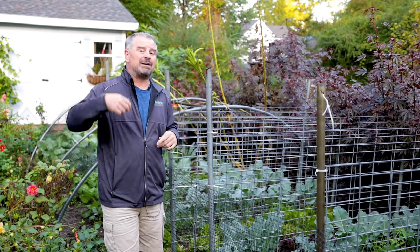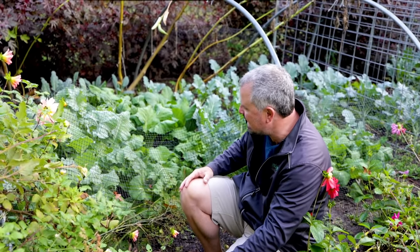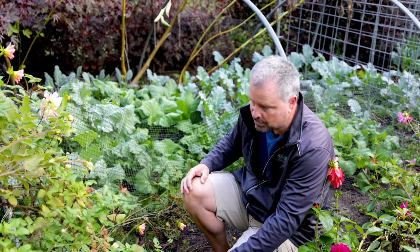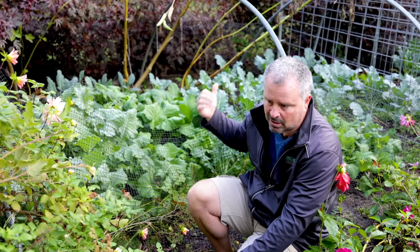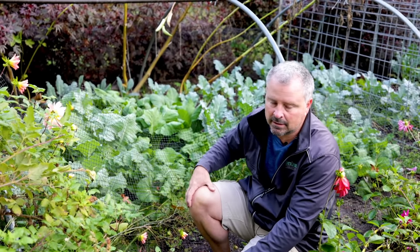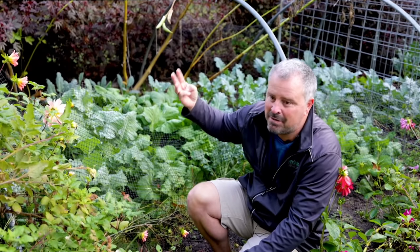Here's another angle of all the greens looking absolutely fantastic. If the temperature dips down below 32, I do have a frost protection blanket I can throw over the top of these greens. A lot of them are hardy enough — things like collards and kale can actually take minor freezes — but in order to get the most mileage out of them, there are probably a few nights here in November where if I cover them — maybe three nights the whole month — I'll have them growing well into December.